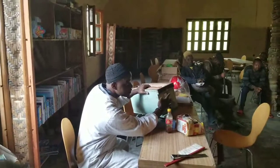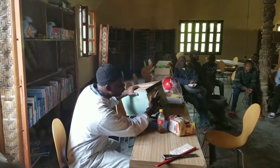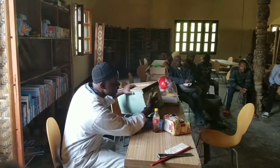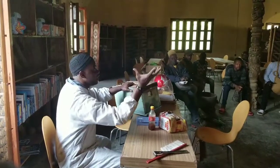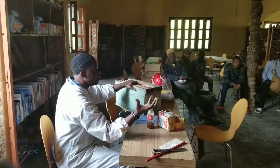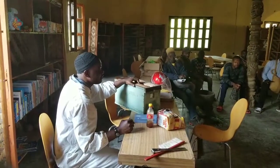So when you drill holes, put a net. Snakes, lizards, or rats cannot pass through the net. You put the net so that you protect them from any intruder. The ants will still pass. So put a small pan with engine oil under the stand before putting the hive. That will prevent ants. Lizards you will hardly prevent.